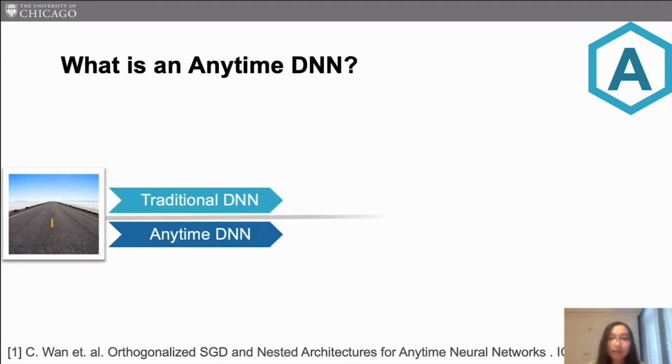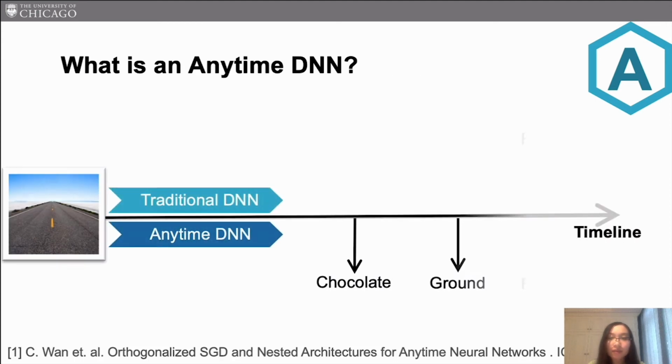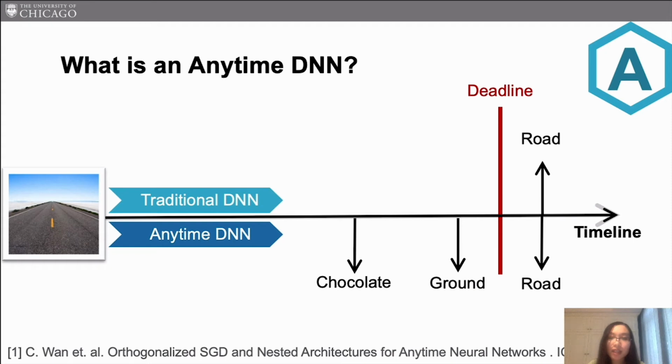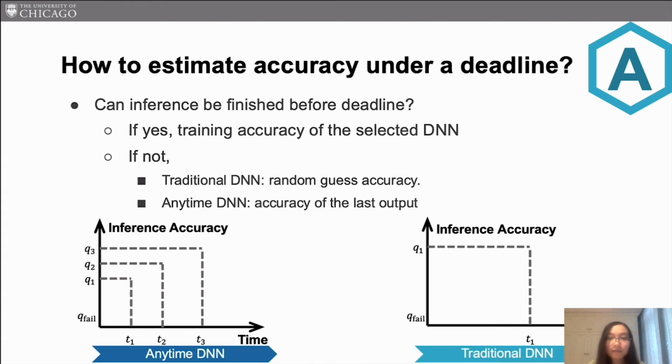So what is an anytime DNN? An anytime DNN produces complete outputs at multiple intermediate stages. If interrupted, an intermediate prediction substitutes for the originally desired output. On the contrary, the traditional network only has one final output. Assume the deadline arrives before finishing the computation. The traditional network couldn't provide any answer, while the anytime network can still tell the figure is a ground. Please read our ICML paper for more details. Now we have a different accuracy-latency relationship. An anytime DNN can provide less accurate results when missing the deadline.